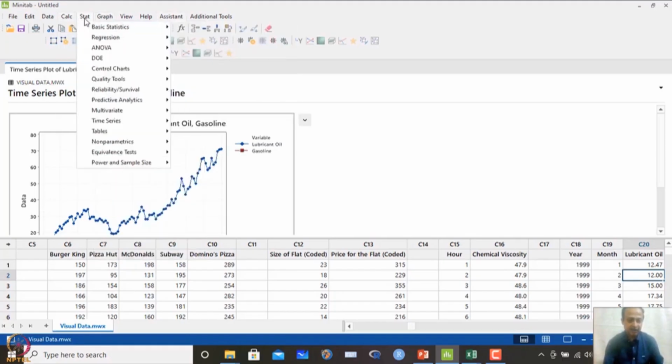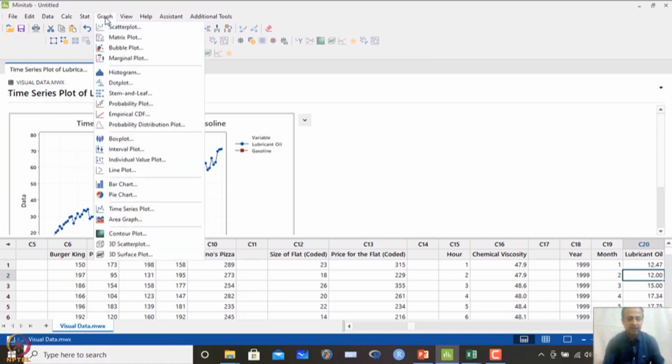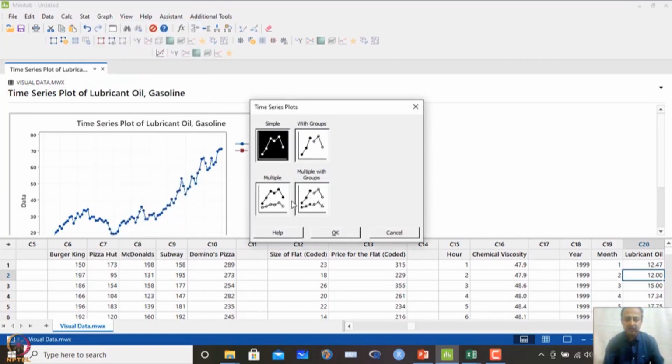What people are raising questions about is that one is increasing, the other is increasing, but when one is decreasing, the other is not decreasing. So, they are saying that the company is doing some manipulation over here. So, we want to prove that. So, over here what we can do is again go to time series, and then multiple time series.